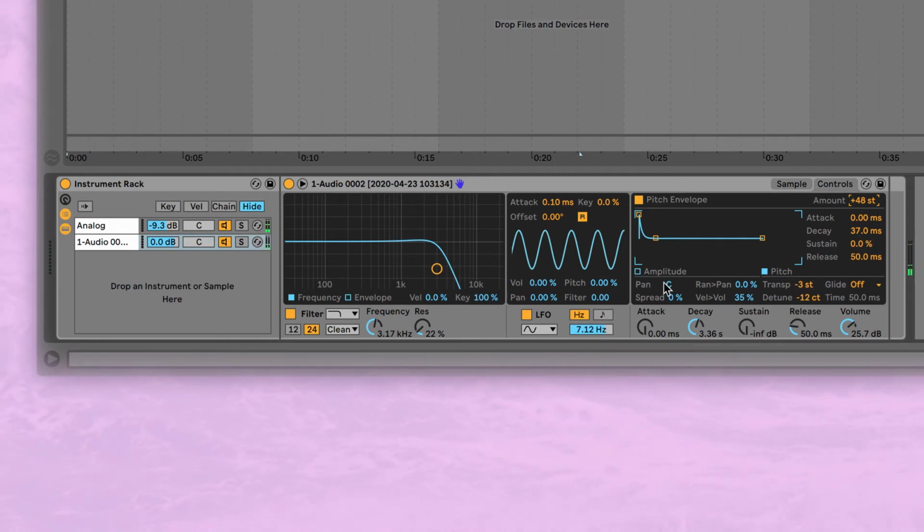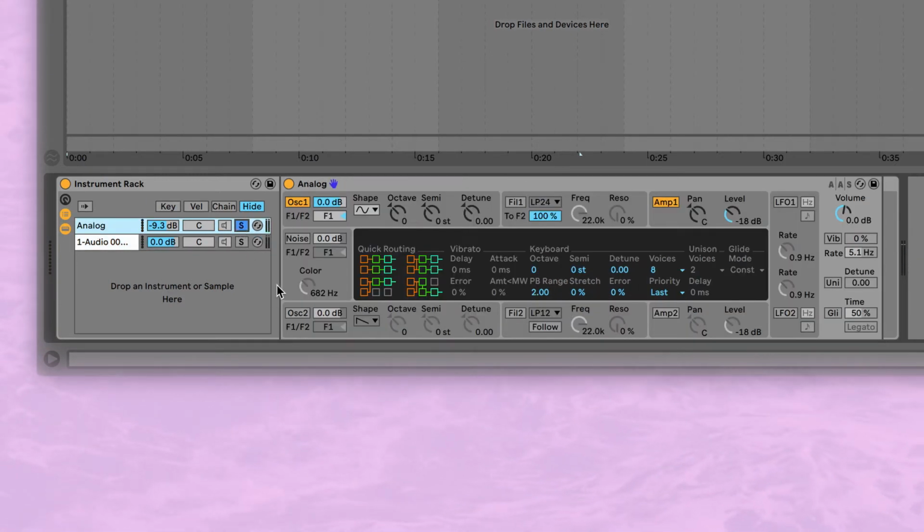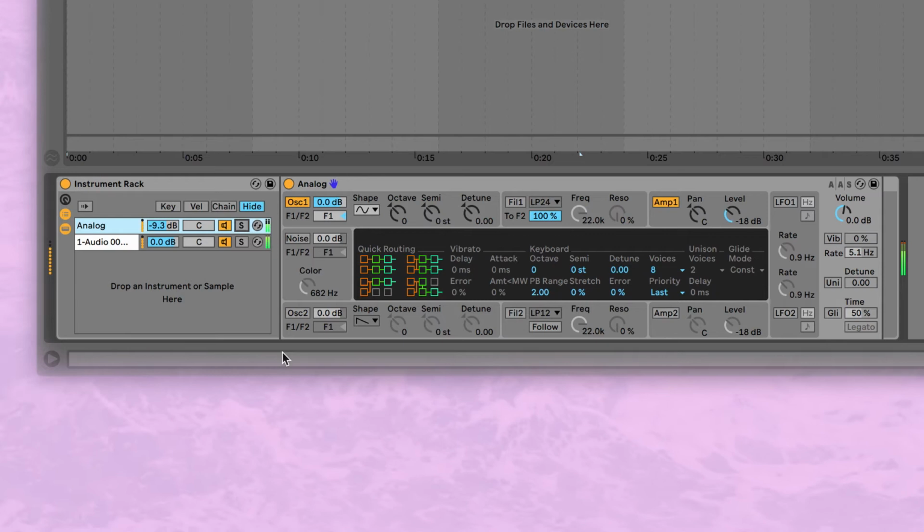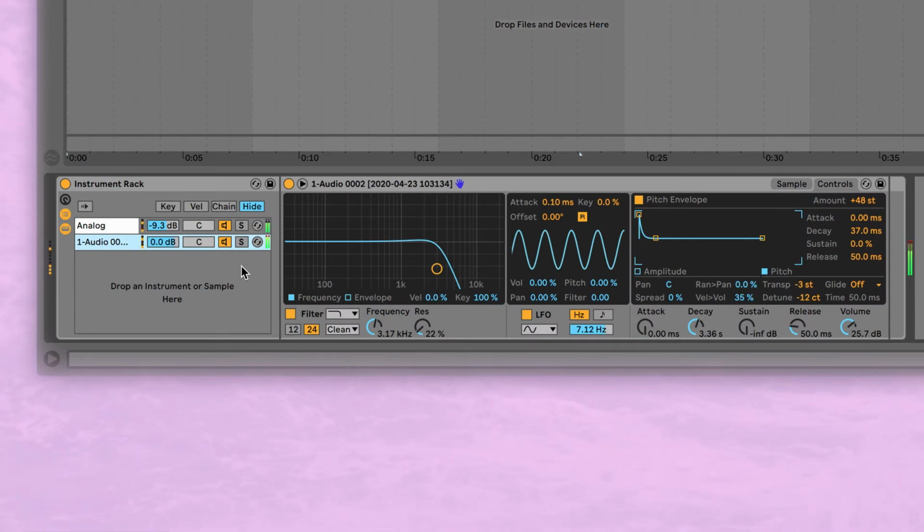So right now, what we have going on with this is we have the bell sound, I'll isolate it, adding a lot of character just to the attack of the sound, and the analog synth is taking care of the sustain. So I think that works pretty well, but let's keep going. From here, you could use this and it sounds pretty cool. You could have a lot of fun with it, but I want to take this synth a lot further.